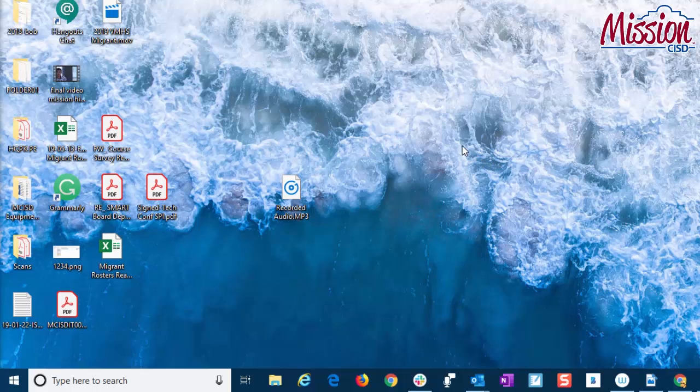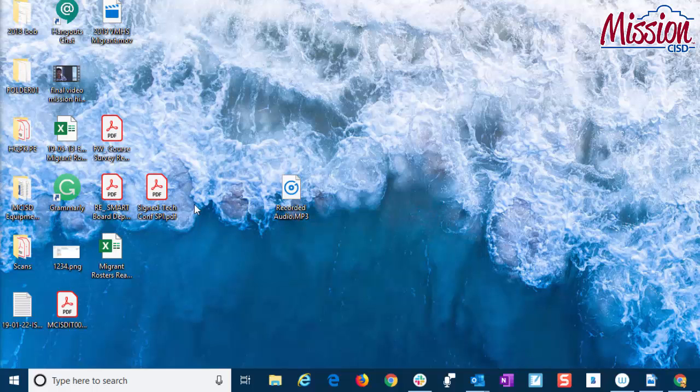All about a new feature called Drive File Stream, Google Drive File Stream. This is a way to have all of your Google Drive documents available on your PC as if you had an extra hard drive installed on your PC. So in the very near future, the technology department will be deploying an application to your computer called Drive File Stream. All you are going to have to do is sign into that Drive File Stream one time and you will see your Google Drive and all of the team drives on your computer.